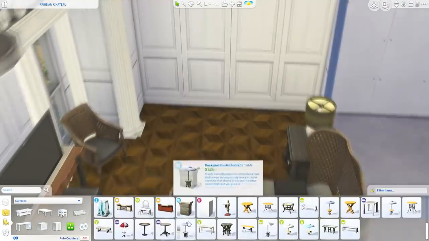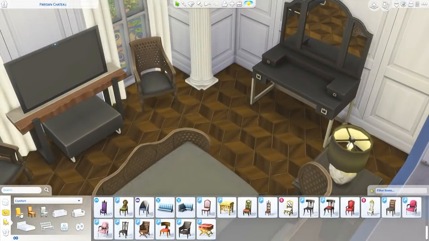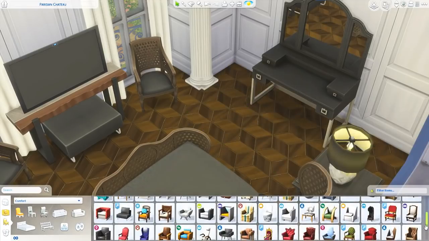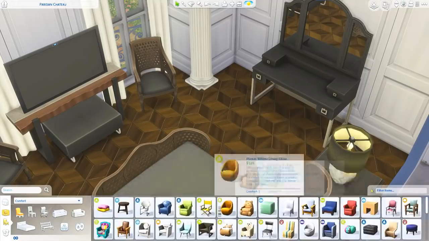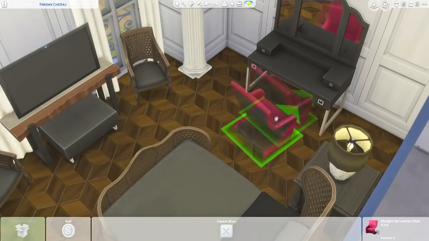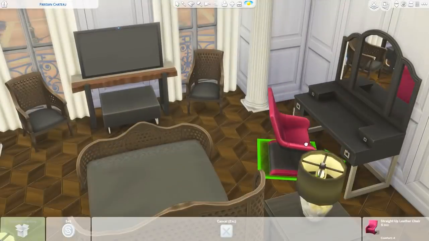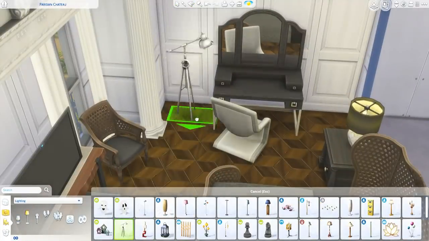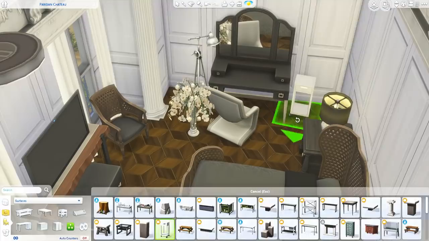Now we're working on the master bedroom. This bedroom is actually quite small when you think about the fact that this is the master bedroom, but it is composed of multiple smaller rooms. There's a really large dressing room, and a bathroom composed of two separate rooms, and there's also a balcony as well.